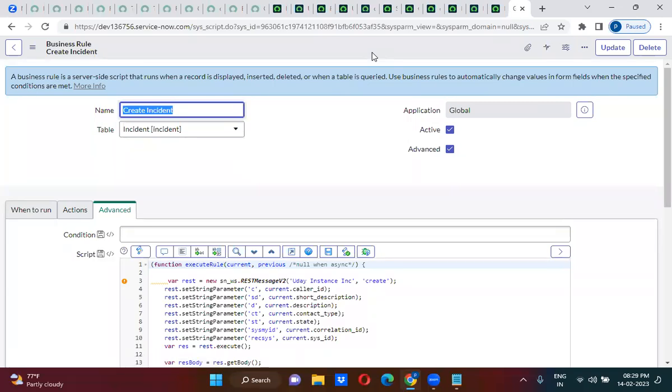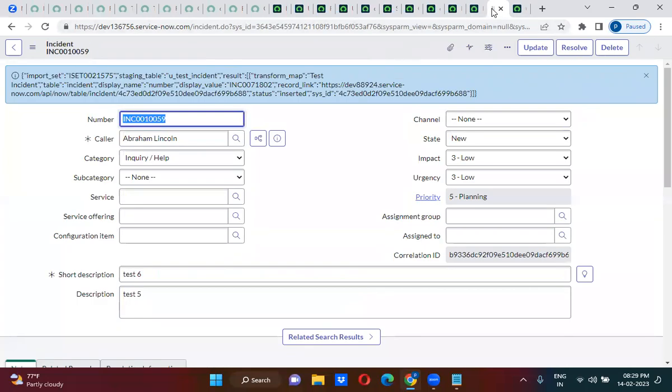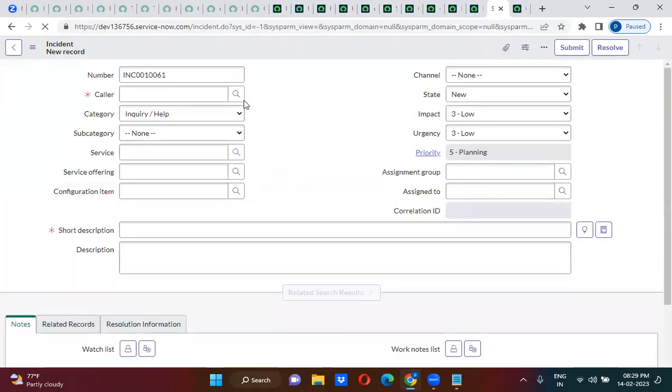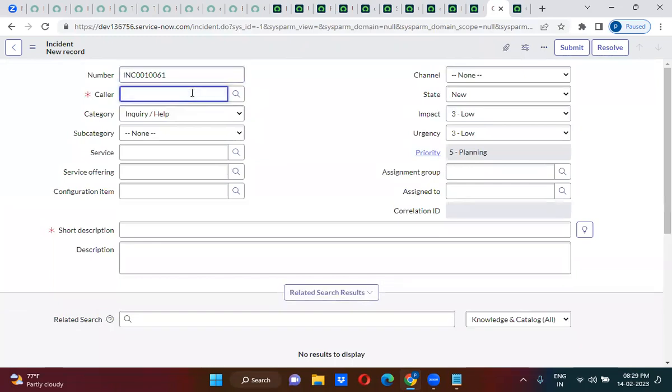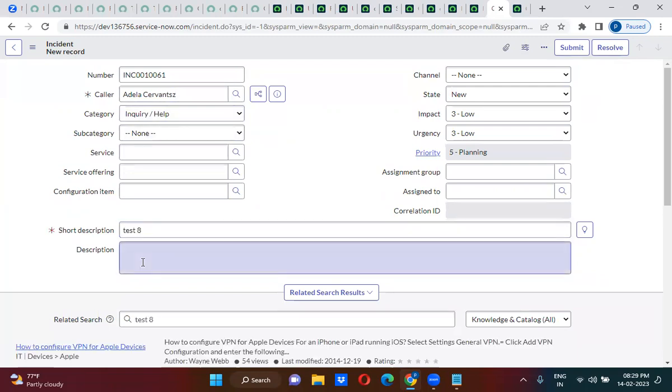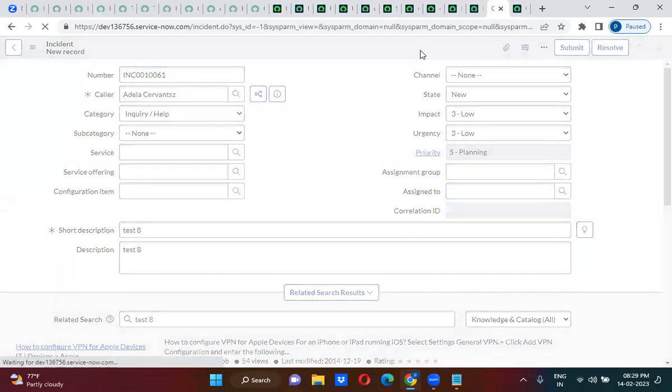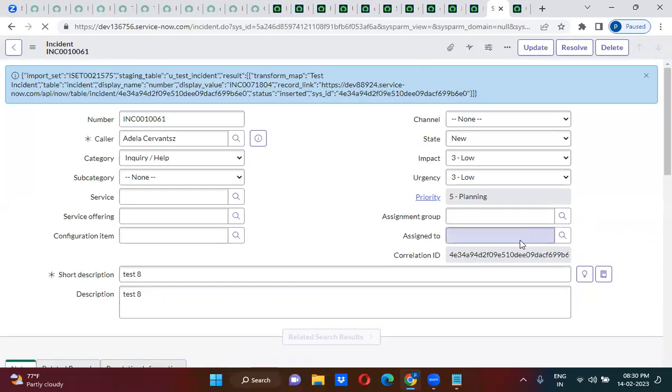Now we will create a new incident record here. This time it has updated the correlation ID here.